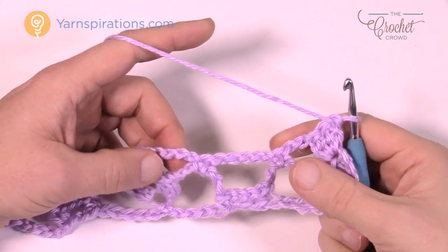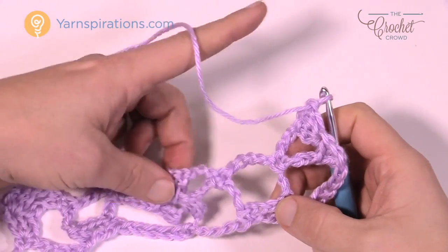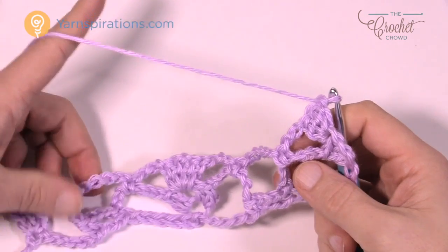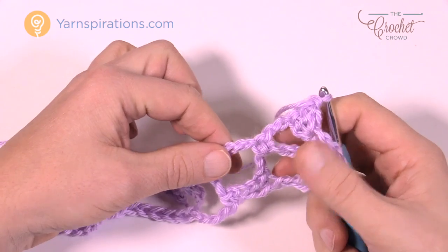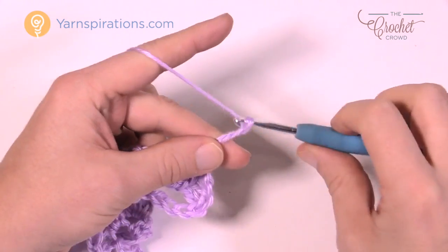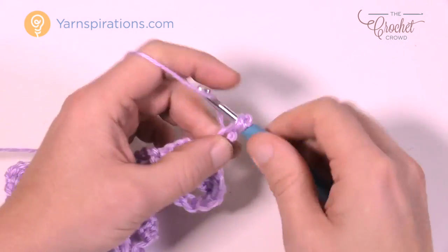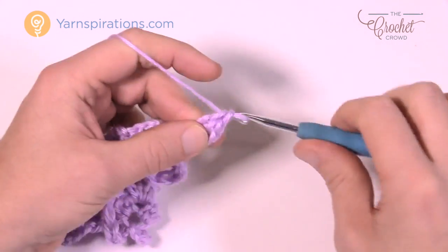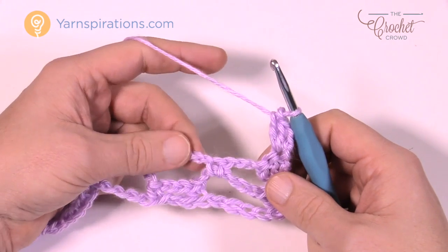So from a structure point of view, this chain 5 that's right in the center, and it's in the center where you see the edges, and that chain 5s are going to be exactly what you are going to concentrate on. This is the start of the pineapple in this chain 5. So let's begin, and we're going to chain up 3 and 2 more double crochets into the same spot. Corners or the edges will always be the same. So there's no chains at this point. We immediately come to the next chain 5 space. It's right in the center.